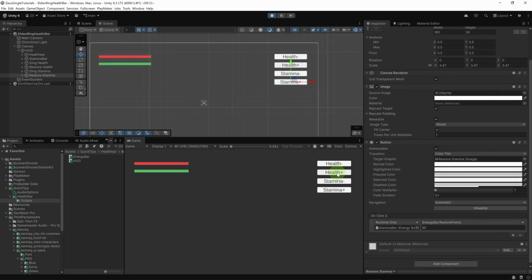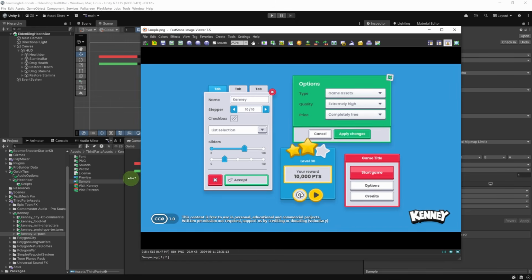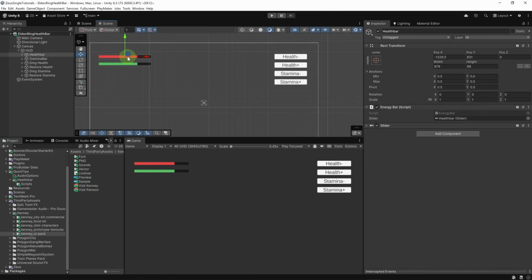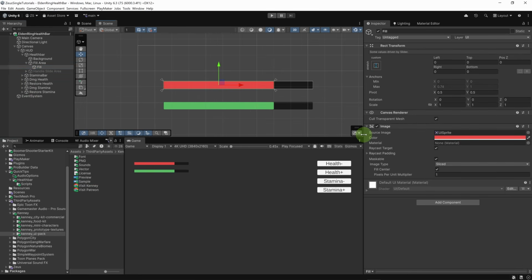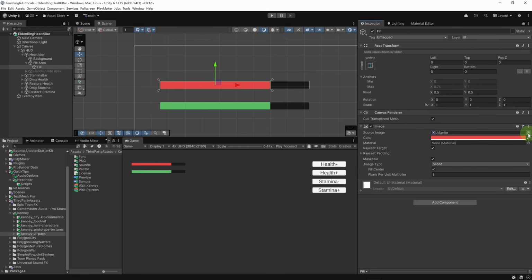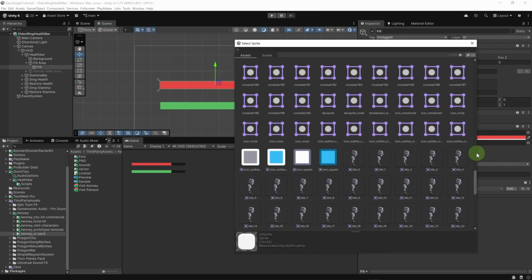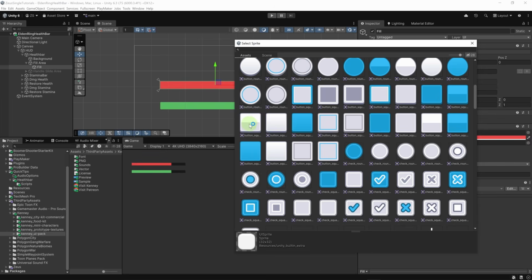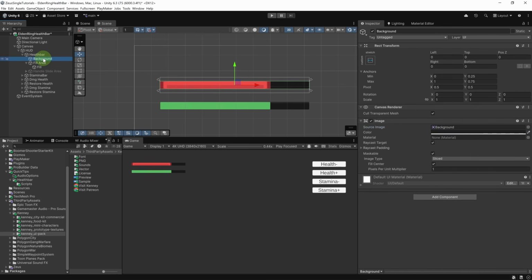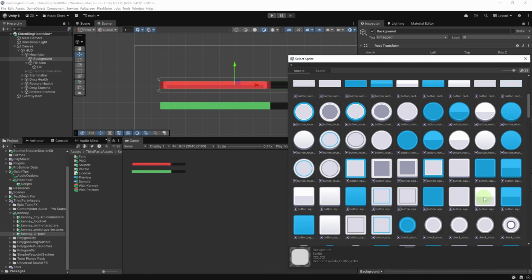So we're going to work on the images of the health bar, and use some actual artwork instead of simple colors. Then we're going to add our intermediate or smooth bar to each of these bars. I have a beautiful pack here by Kenney from kenney.nl. So let's click on our health bar here, then on fill. And here we want to change the source image. So if we click here, then we can find Kenney's images. And here they are. Let's pick this one, or perhaps this one, button square. Okay. And then for the background, let's also pick the same one, button square.